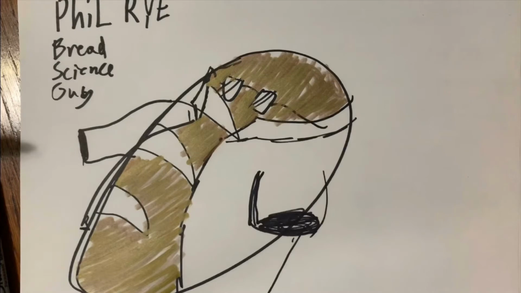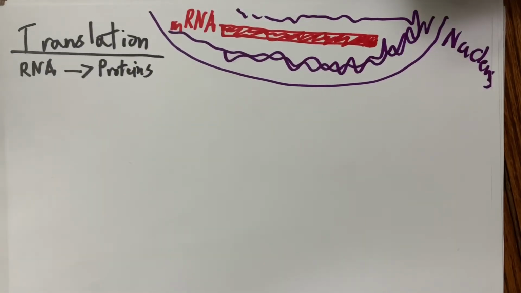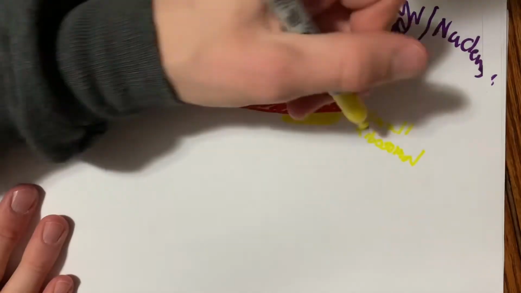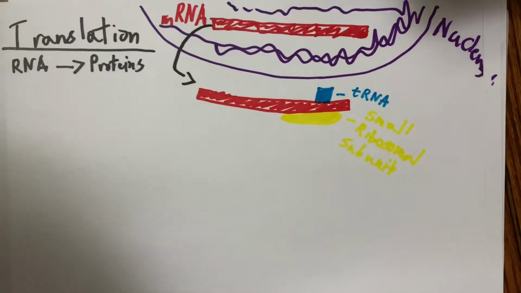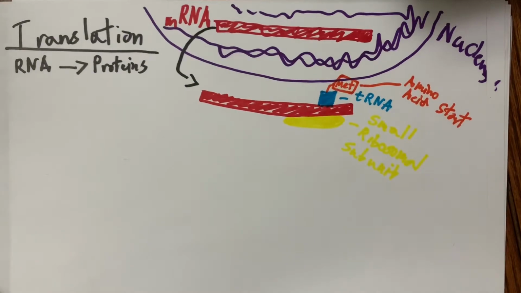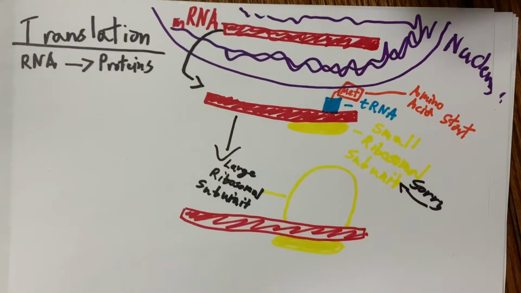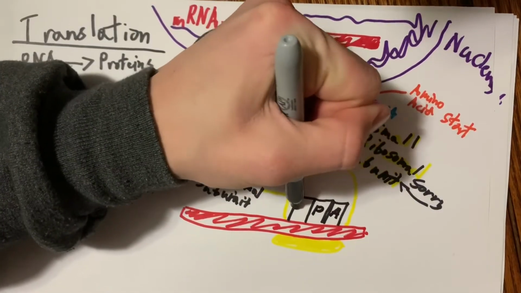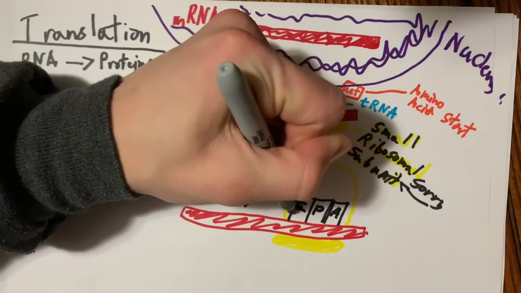Well, now that we figured out how to make the RNA, how does it help us make proteins? To answer that, we now finally get into the process of translation. Once the mRNA leaves the nucleus, it's going to bind to the small ribosomal subunit with the help of transfer RNA, or tRNA, which is going to be carrying the starting amino acid. Then the large ribosomal subunit will join the party and we can get this show on the road. By the way, ribosomes are made of specialized RNA called ribosomal RNA.